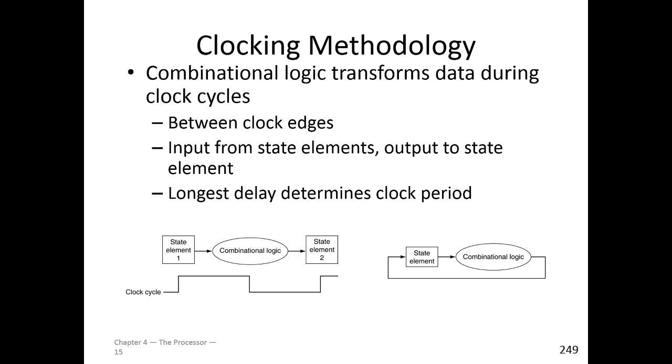Appendix B talks a lot about clocking methodologies, and there are a lot of different ways to do this, synchronous or asynchronous, and what happens between clock edges. We're going to presume synchronous in this class, and that we're focused on clock edges, rising or falling, not in between. When we put state, sequential logic, together with combinational logic, we're going to be dependent on clock cycles. Not because of the combinational logic, perhaps with some long data paths in there, but mostly because the state elements are dependent on a clock cycle. When you put all this logic together, your longest data path can theoretically be used to determine your reasonable clock period.